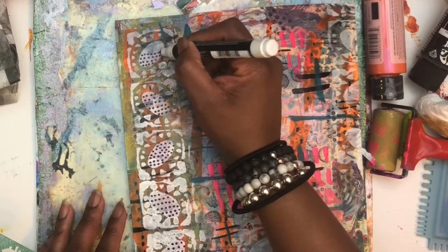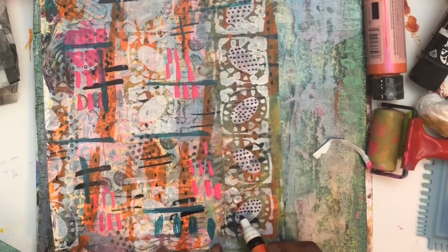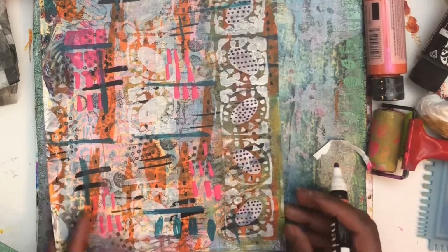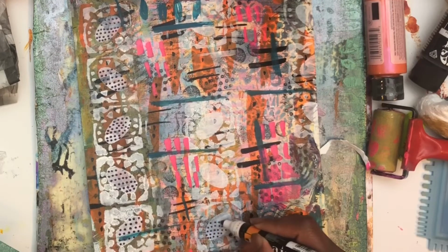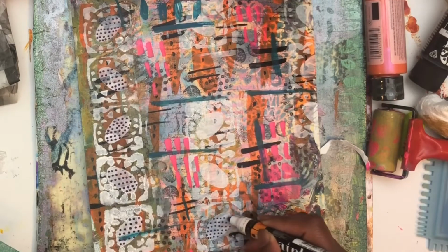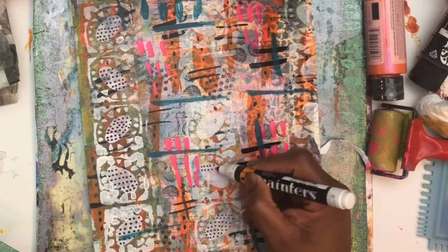What you can't hear is my kids are screaming around me. I am in a state of bliss making these little dots. I have tuned them completely out. That is the art of being a mom. I have completely tuned them out, and they are pulling on my leg, my skirt probably, and I'm just happily making these little dots.